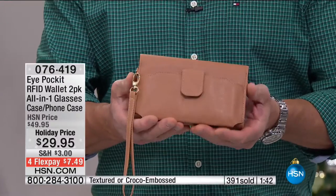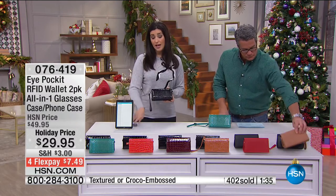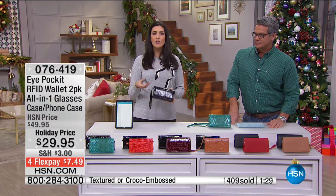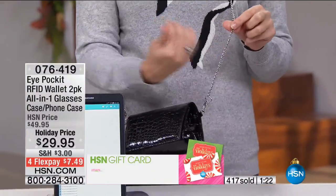I didn't mean to interrupt you, but go ahead. When you're traveling, they talk a lot of times about how if you have a leather strap on your purse, it used to be that people would steal the purse off of you or they would slice through the strap, right? So the leather. So now you have lots of protection built inside because you have the RFID built into the bag, but now the chain, actually what used to be a material chain.